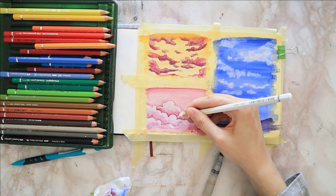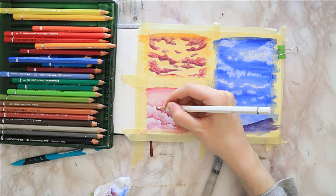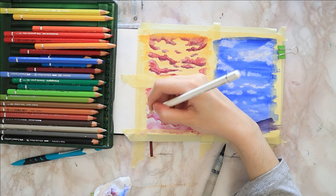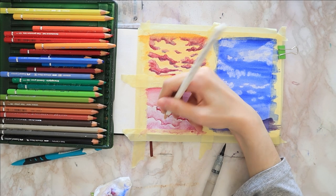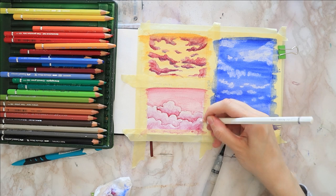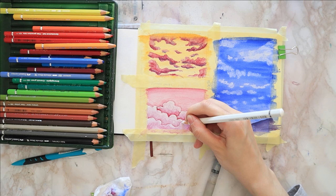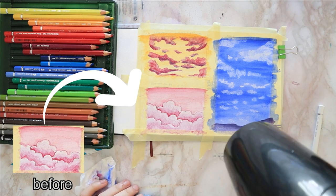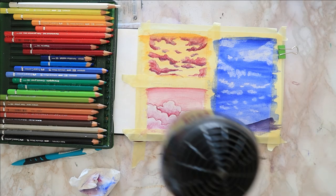If your clouds have an area that is uneven and you're not happy with it, rather than trying to re-activate it — because watercolor pencils do not really lift off once they have dried — you can take your white pencil. It is usually transparent so you won't see a strong white highlight when you apply it, but it will be enough to smooth things out and make them look more gradual, more like a gradient. Here I'll show you the before and after, and you can really see it makes it much better and much smoother.